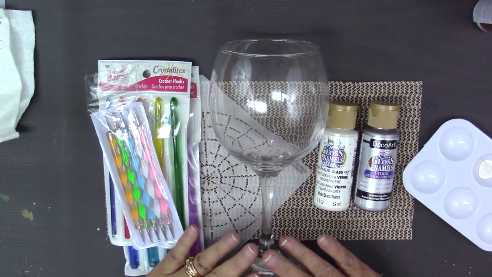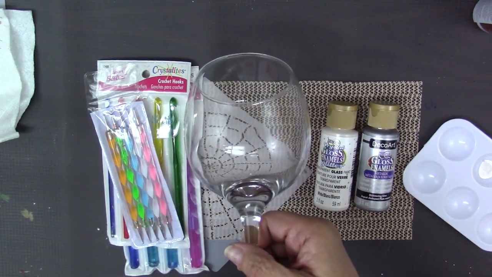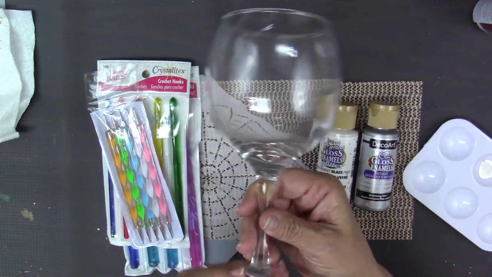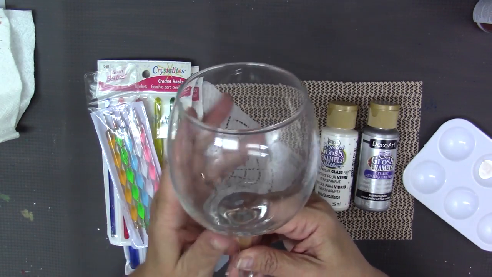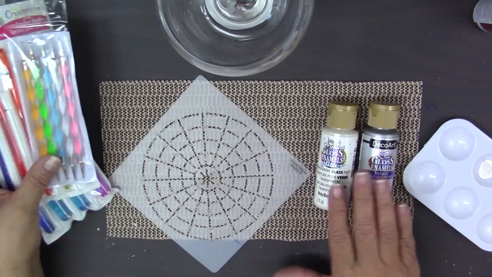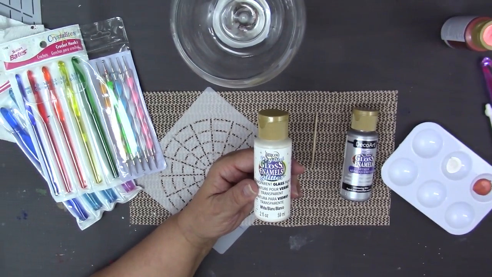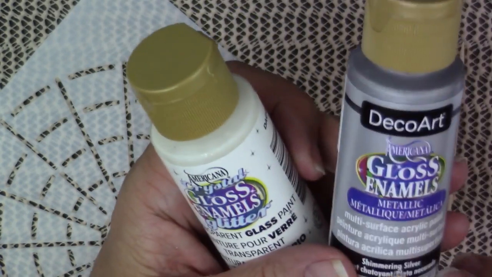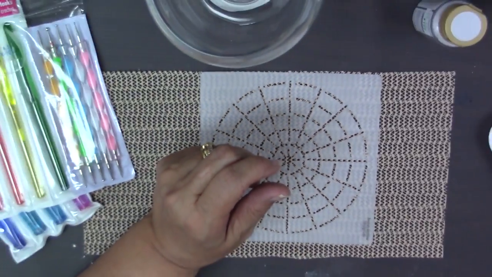The materials that we're going to use for this are a wine glass. I just got it from the Dollar Tree, and I think it's a 21-ounce wine glass. You can see it's pretty big. And then, of course, our regular tools. I'm using two colors of paint. I'm going to actually try a new paint from DecoArts. It's a gloss enamel glitter, and then I'll be using the gloss enamel shimmery silver. And of course, the stencil to help us with our guidelines.